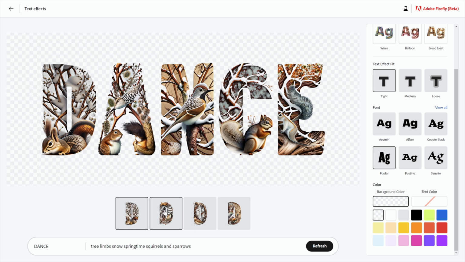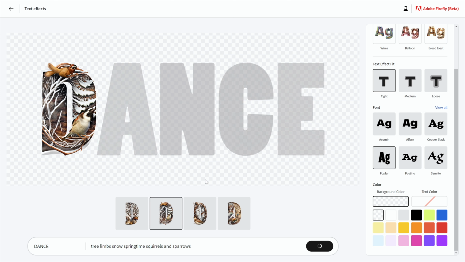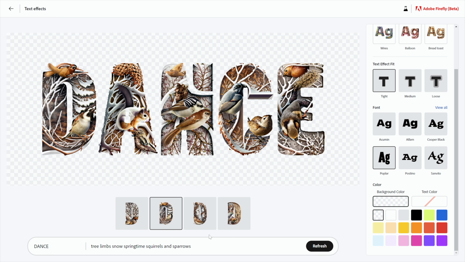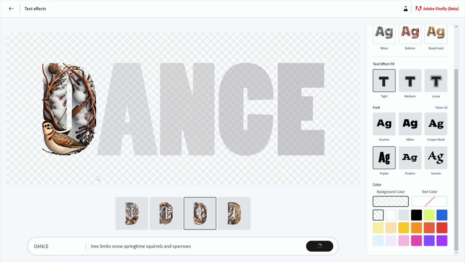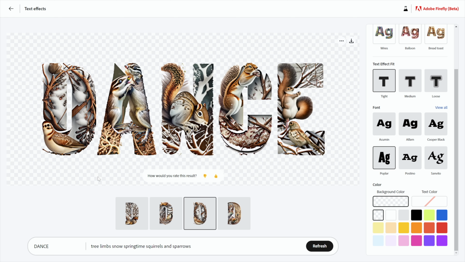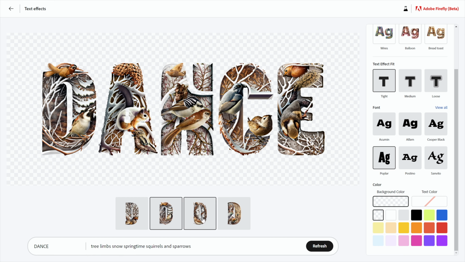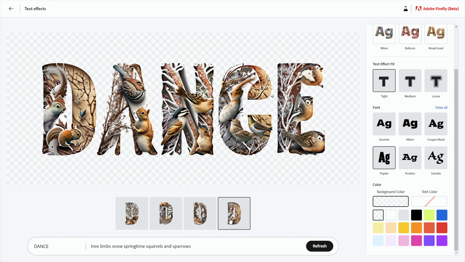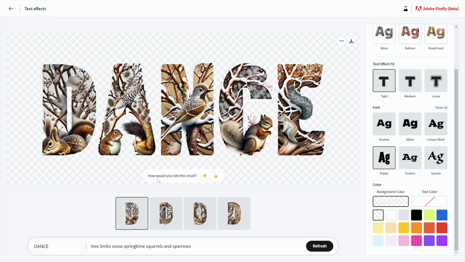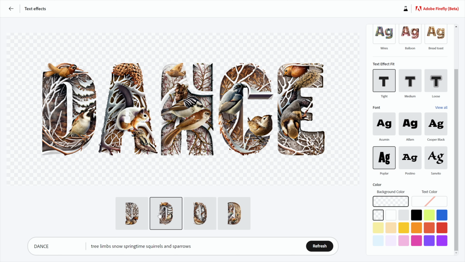But what I like to do is click on every variation, let it do its thing. You can see that we have some progress going on down here. And just to make sure that everybody is loaded, all 4 variations are 100% loaded. Now notice that you can click on any one of them to switch between them very easily. And that way you're less likely to mess up, in my opinion. That way you look at this and you go, I love this. I'm going to click the download button. And by the way, I love this.